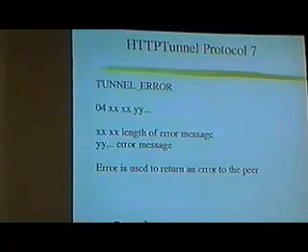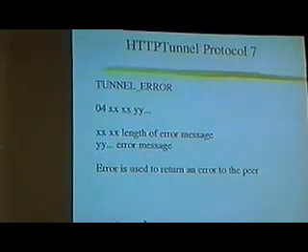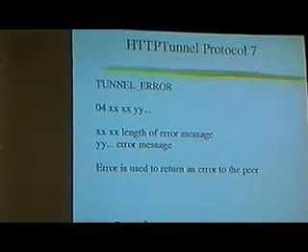Tunnel error is in case you have a rare example where you have an error in the connection. Right now, this is not a real robust protocol because you're running another protocol on top of HTTP and taking advantage of GET and PUT. And that can occasionally have problems if you're going between incompatible versions of stuff.